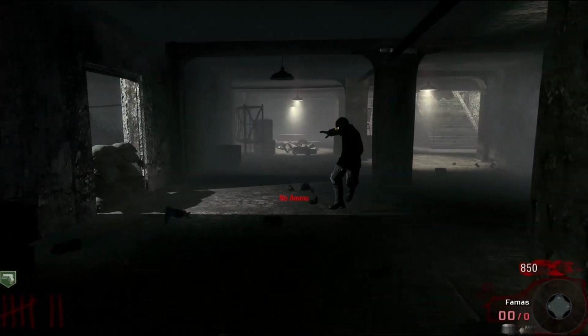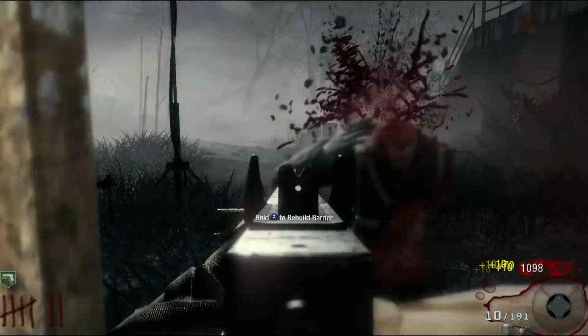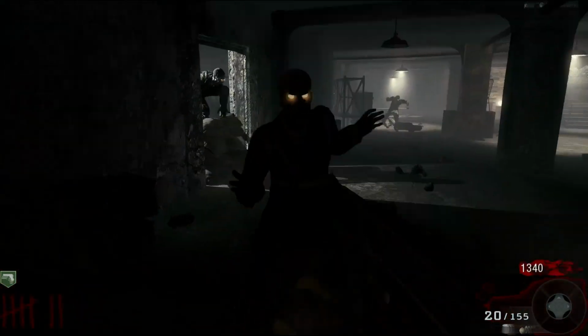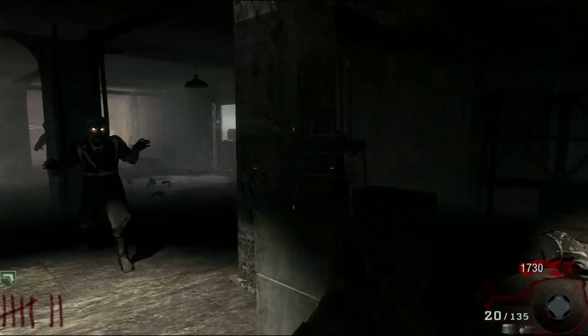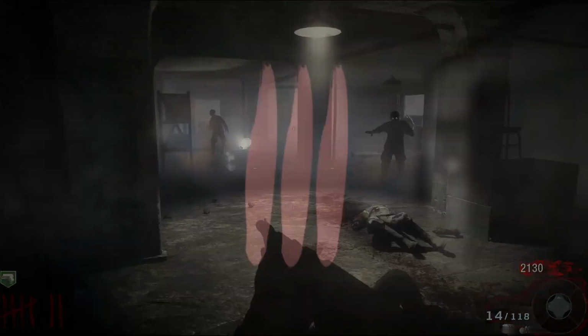You had to survive for as long as you could, and there is nothing like perks to aid you in your survival. When we throw Mule Kick into the map, it sort of ruins it. Nacht isn't sort of the special snowflake of a zombie map that it once was, this bare-bones survival that you had to fight for your life in, and I feel we should just, out of respect for the original zombie map, remove all perks from it.